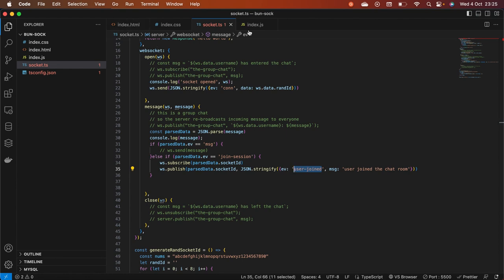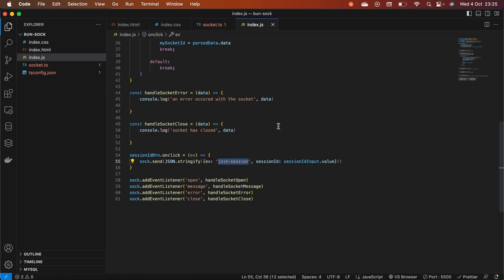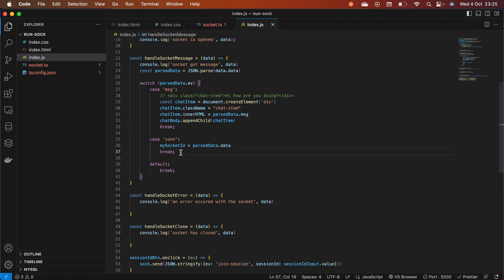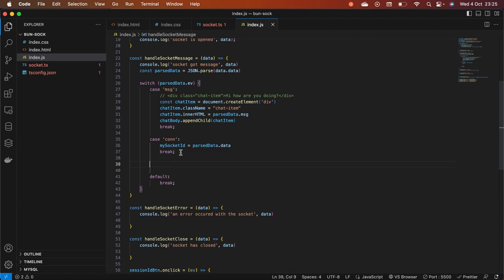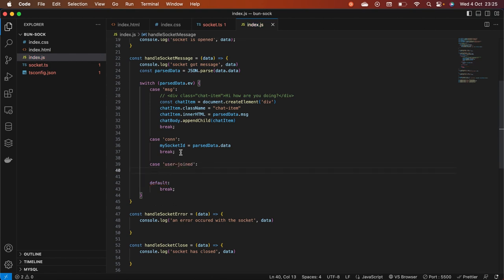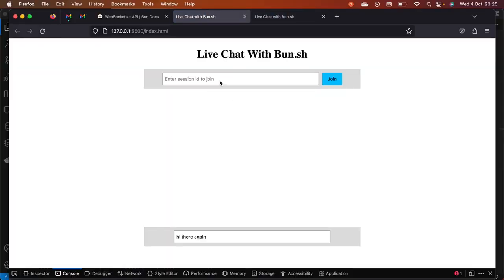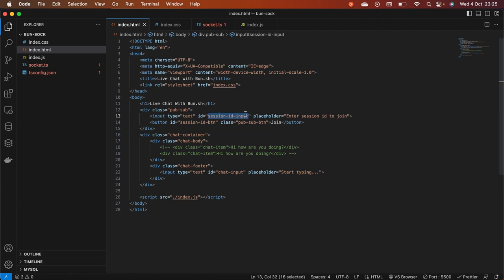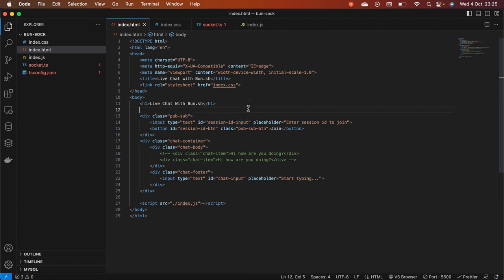Okay, so let's undo this really quick on the UI, which is going to be case user joined. Then we can now display a message at the top anywhere. Okay, let's create a container at the top here. Dot msg container.